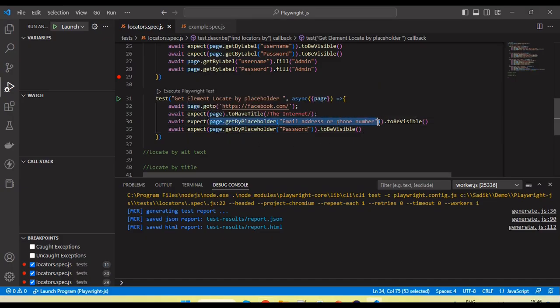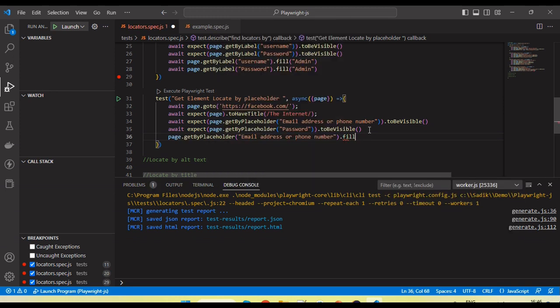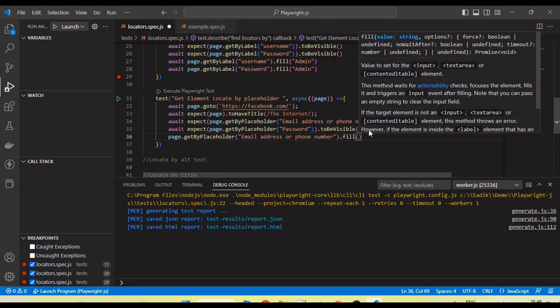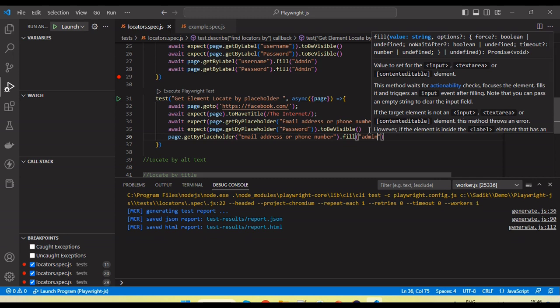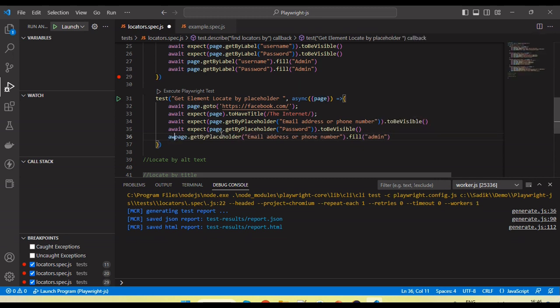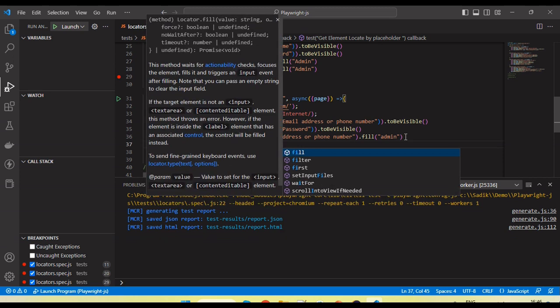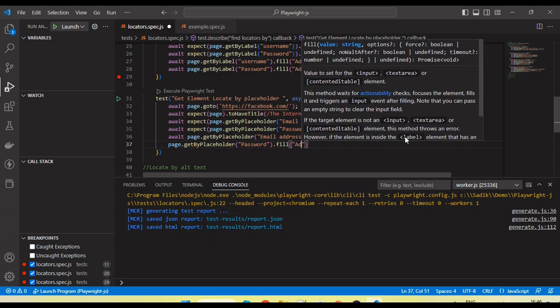Now let's see how we enter the text. For entering text we need to call the fill method, and then let's enter some name, admin. Here we need to use the await function. Then similarly for the password, we can fill the password value.